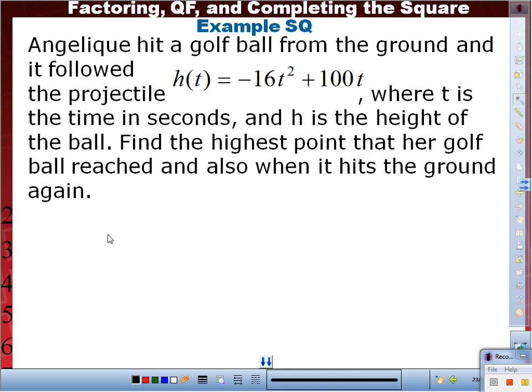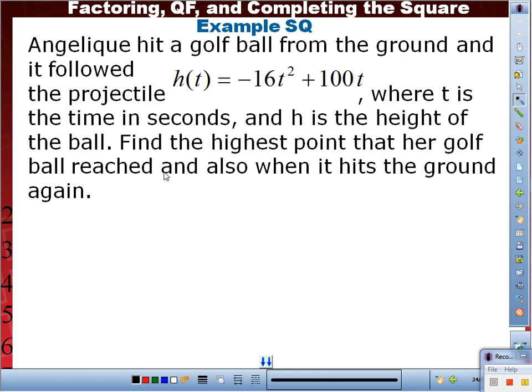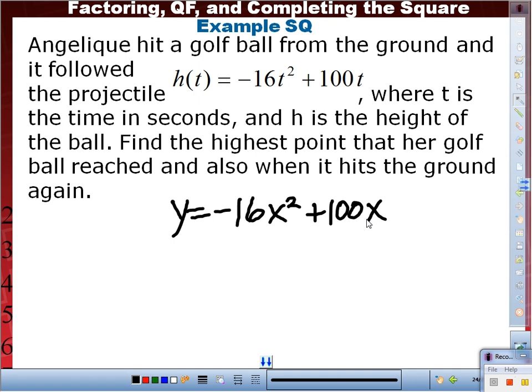Everybody with me? Yeah. So for right now, we're not going to find the vertex just to save time. Let's solve the equation though. Let's rewrite this equation in terms of x and y so it can look more familiar. Fatima, tell me what you write. Copy that, please. That is correct. And once again, step one is what? Standard form, and it has to be equal to 0. That is correct. 0 equals negative 16x squared plus 100x.